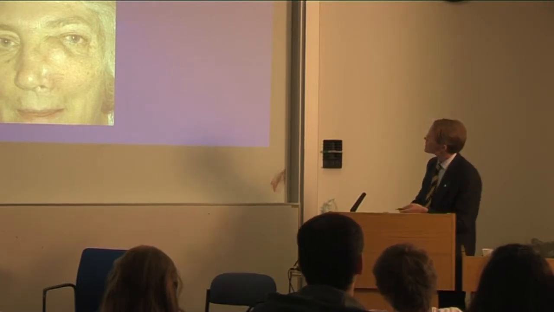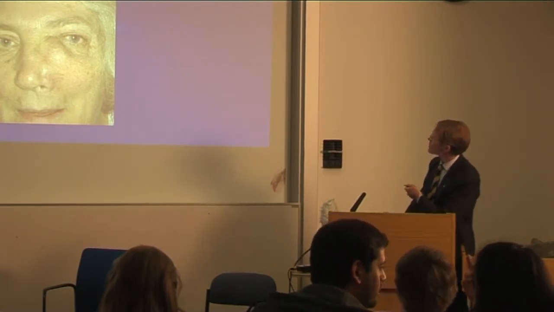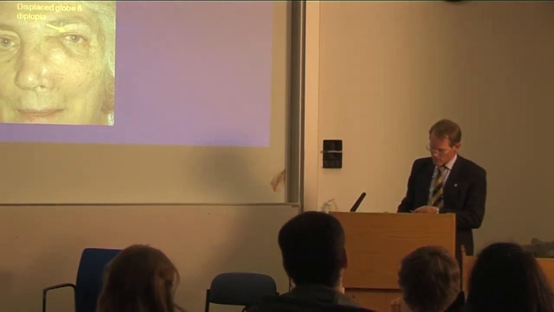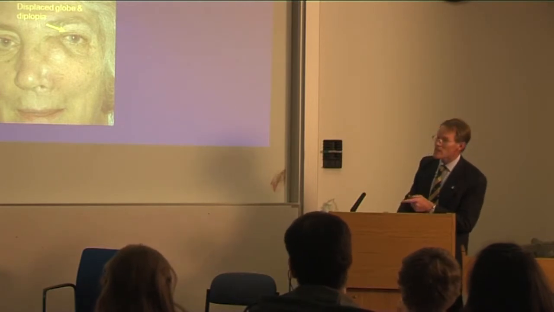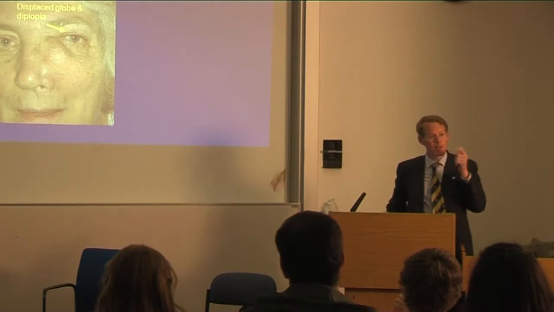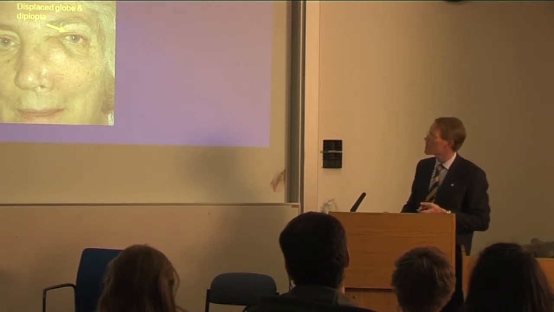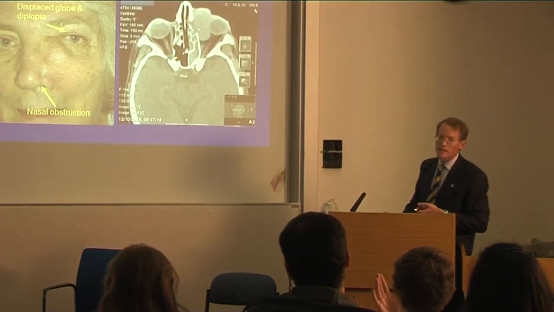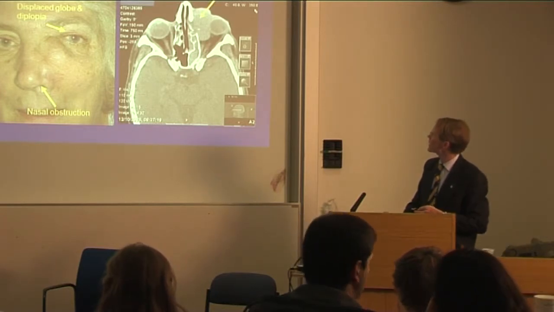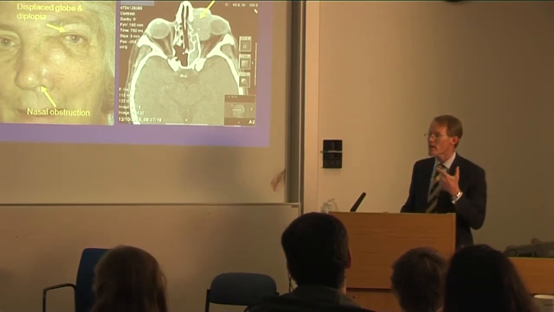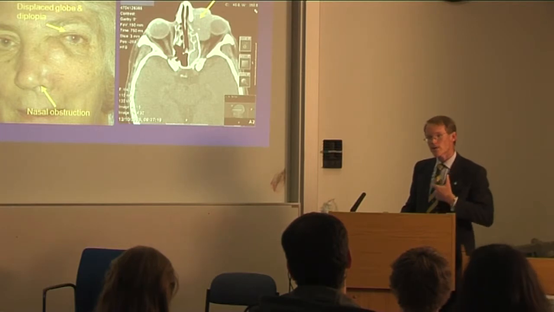So this patient had swelling above the medial canthal tendon, nasal obstruction, the globe was pushed out. Can you see how that eyeball is pushed to the side? And this patient had a lymphoma, and you can see the eyeball was pushed further out, and she was actually lined up for an operation on the lacrimal duct. She was lined up for it by one of our fellows until someone else just took a torch, shone it up the nose, and saw this mass up the nose, and she was diagnosed with lymphoma, as you see on the scan there. So the operation was cancelled. Well, it wasn't. She had a biopsy instead to identify the fact that she had a high-grade B-cell lymphoma. So lymphomas are quite common. We see a lot of these now, but the treatments are getting better every single year, and it's no longer the sort of death knell that it was.